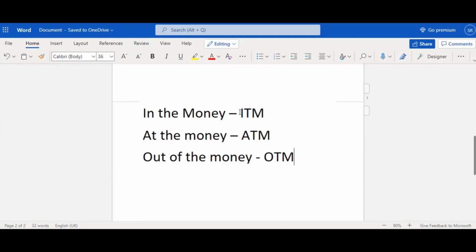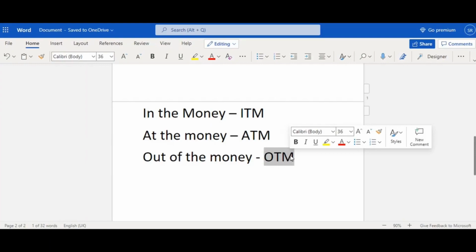So in these options, in the money is least vulnerable to the option decay. We'll understand how to figure out which one is which, but understand this: the ITM, basically the in the money options, are least vulnerable to the decay. ATM options are vulnerable to decay, and OTM options are pretty much the prey of these option sellers because they are the most vulnerable options for decaying, because the OTM options start to decay their value heavily as soon as the expiry starts to approach.